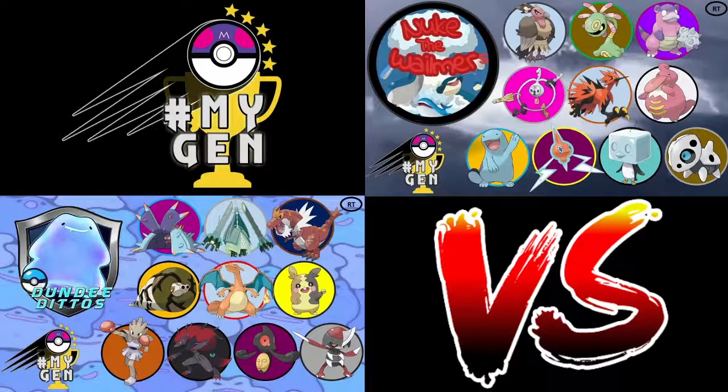Dundee Dittos picked up a couple of trades throughout the week, got a couple of dark types and a bit of versatility and a bit of unpredictability in Morpeko and Zoroark, which is good to see. So it'll be interesting to see how they go if he does use them this week.